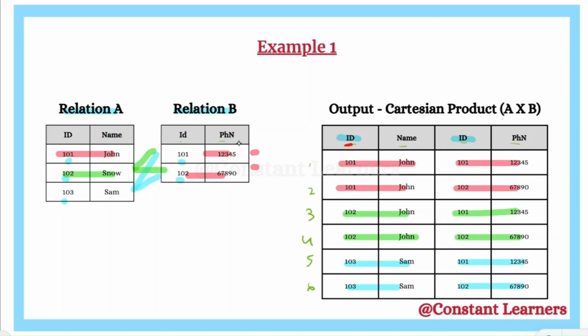This is the ID from relation A, right? So we add A dot ID as the column name here. Okay, and this column ID is from relation B. So we get B dot ID as the relation name here. So we can associate the column names with the relations that they belong to. All right, so this was a very simple example.